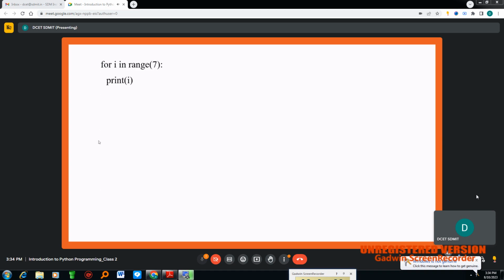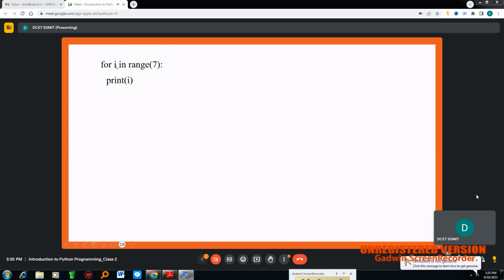So next, one more version of for loop is for i in range of 7. So range of 7 ಒಂದು data structure or it is a data type. So what is the meaning of range 7? So range 7 ಅಂತ ಹೇಳಿದ್ರೆ it will include the values 0, 1, 2, 3, 4, 5, 6, that is n minus 1. ಇಲ್ಲಿ 7 ಬರ್ದಿದ್ರೆ 7 minus 1 ತನಕ ಎಲ್ಲ ವ್ಯಾಲ್ಯೂ ಅನ್ನು ಕನ್ಸಿಡರ್ ಮಾಡ್ತದೆ. ಸೊ ಇನ್ ಜನರಲ್ range of n means it will consider values from 0 to n minus 1.